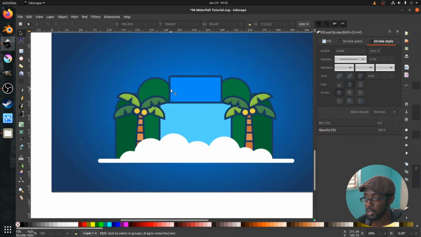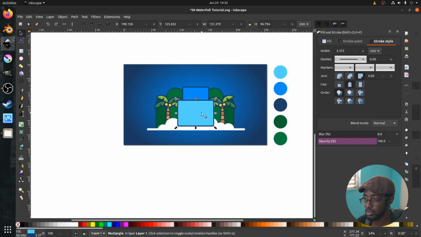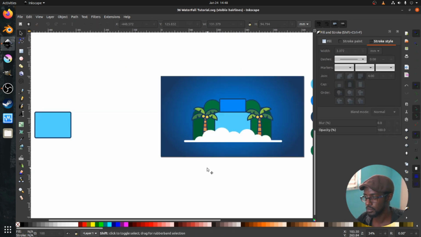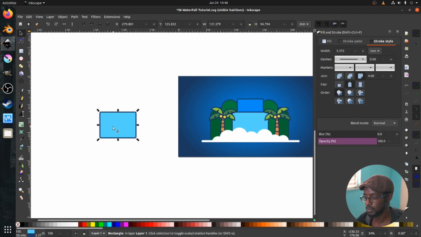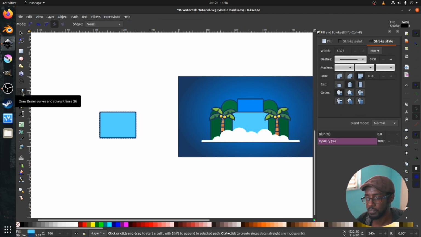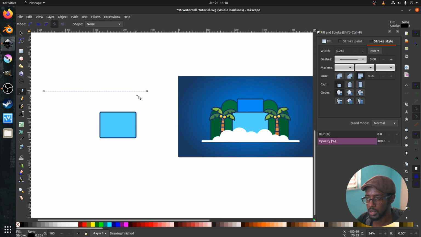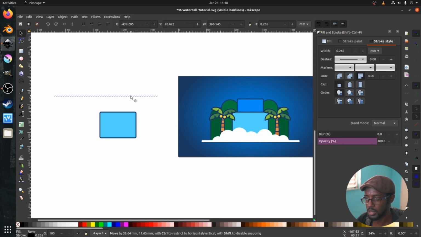Right, so for this next part now, I'm just going to go ahead and duplicate this rectangle and draw it out. Okay, for our next step, we're just going to go over to the Bezier tool. I'm going to click it, or you can activate it with B. Then we're going to left click once, hold Control to make a straight horizontal Bezier line, and then double click to end our Bezier line segment.